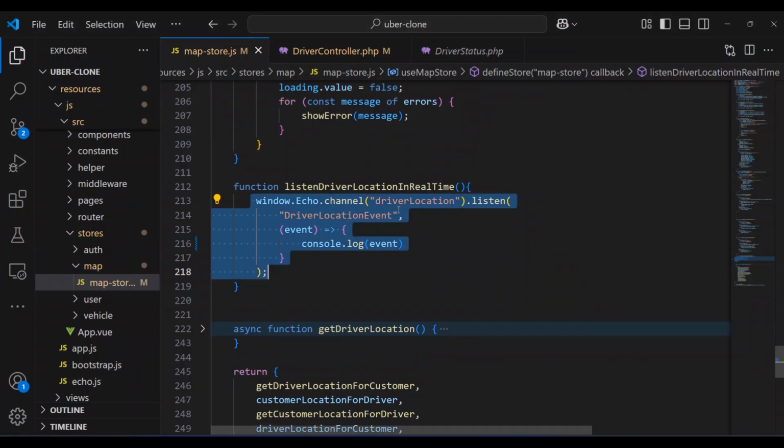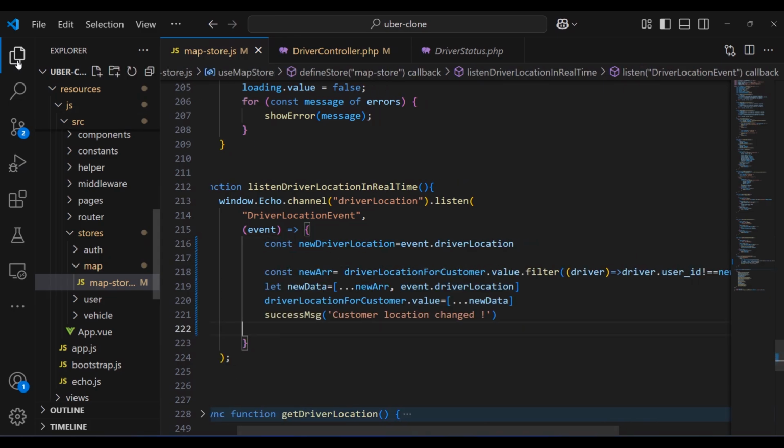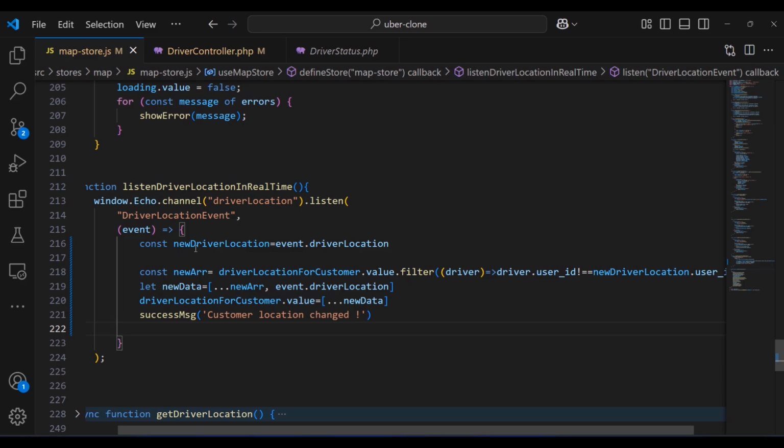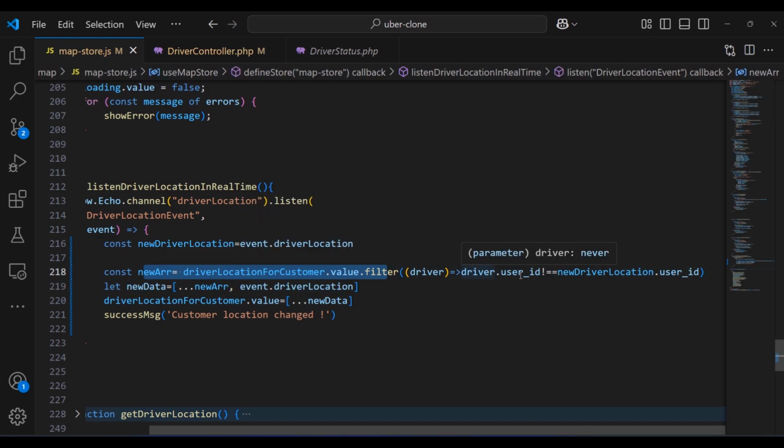Now we are going to head in the map store. In here, I'm going to remove this, and then I'm passing this data right here. I'm going to explain how it works. Here you can see I just select these objects, and then I create a new constant, new array, and in here I just check if we got the user ID inside the driver location for customer array. If we got the user ID, we are going to remove it.